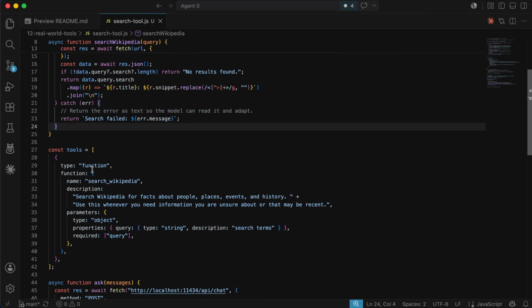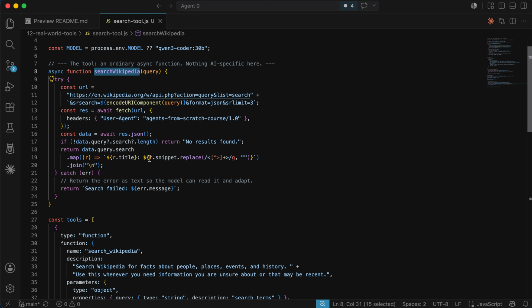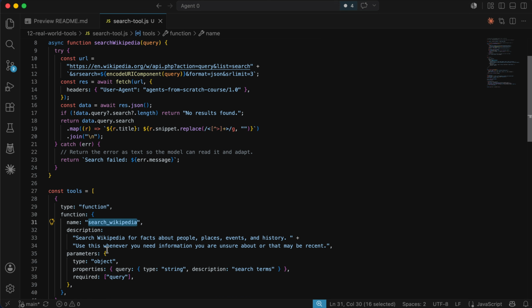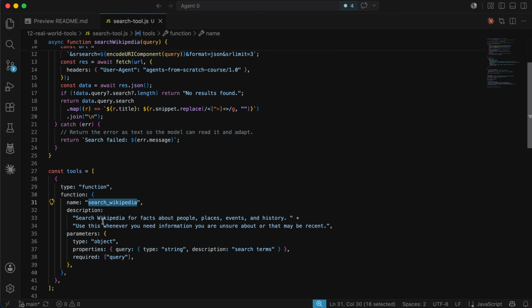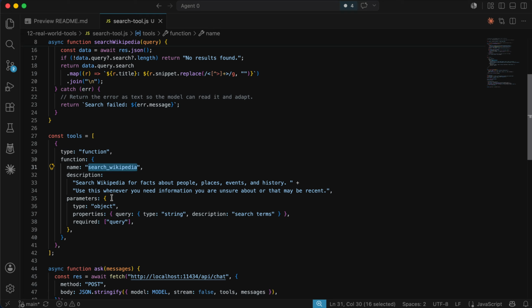All right, so just to keep things simple, we have a generic error message, and then we do a tool definition of type function, and the name is searchWikipedia. Notice that you can keep the name of your actual function different from the tool name, but the description is really important. In this case, we have quite a good description that it does a search on Wikipedia for people, places, events, and history. And then we also specify the format that the parameters should have a query of type string, and that's the search term. This description is also important because that's how the LLM will figure out how to populate the value for specific parameters from the actual user prompt. That's a plain English string.